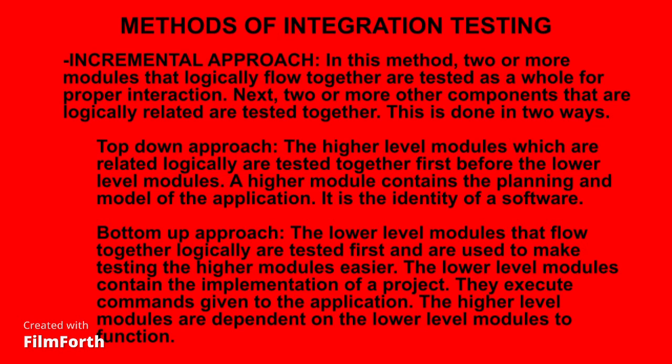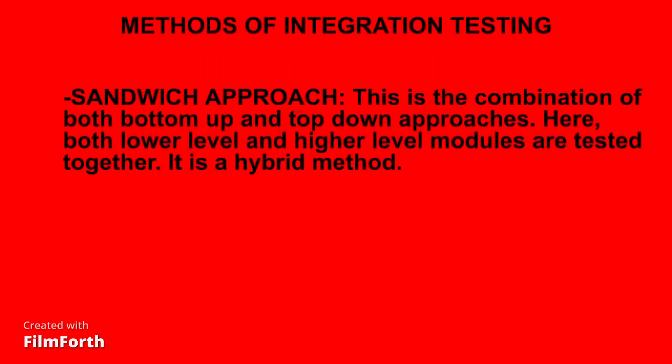The second component is the bottom-up approach. In the bottom-up approach, the lower level modules that flow together logically are tested first and are used to make testing the higher modules easier. The lower level modules contain the implementation of the project. They execute commands given to the application. The higher level modules are dependent on the lower level modules to function.